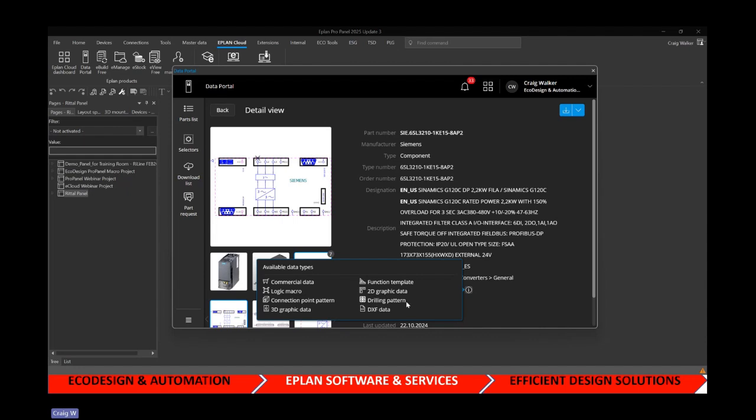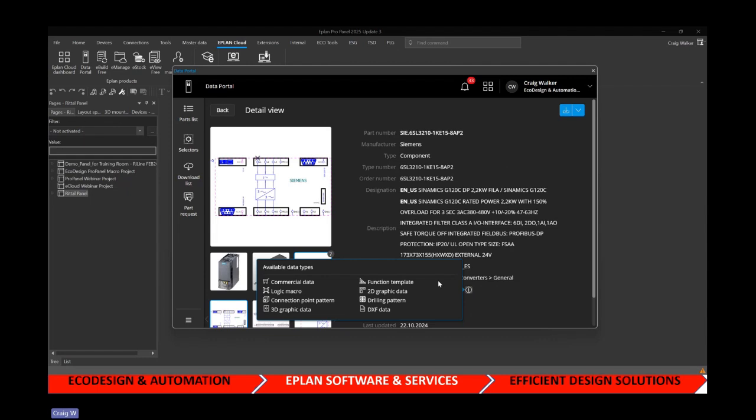Drop it straight onto your panel. When it goes to something like the Perforex for automatic production of your mounting panel, the drilling points will be in the correct place, tapped or drilled, and you can mount devices up straight away with confidence, without having to double check your drilling patterns or make them yourself.